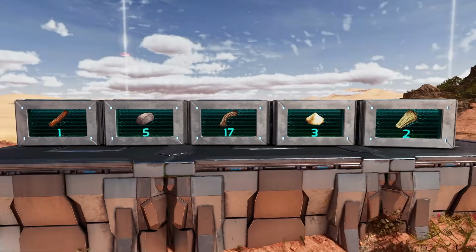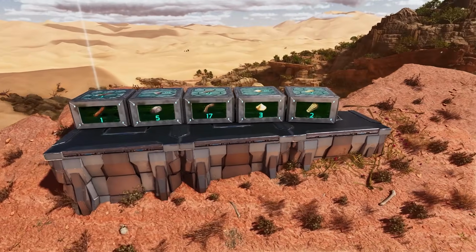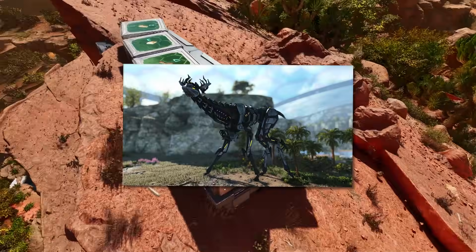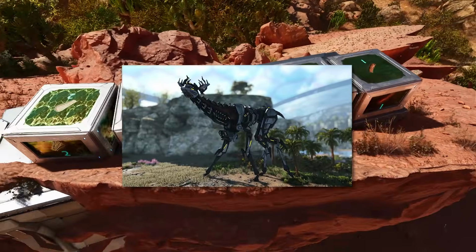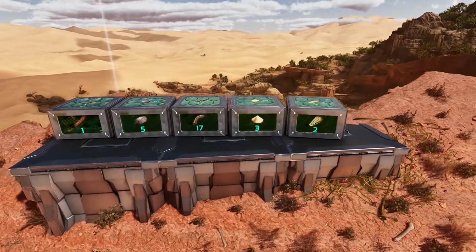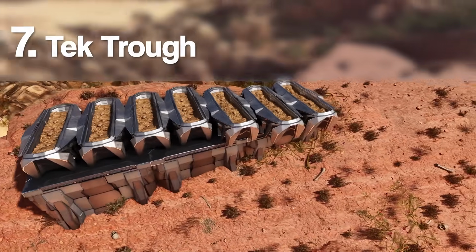There's also the most obvious use case for the dedicated storage, which is linking it to your Tek Strider, so as you farm with the Strider, it automatically gets sent back to your base, and you can keep farming without stocking up weight. For these reasons, it's a must-have for the farming side of the game, and farming in Ark is pretty important.